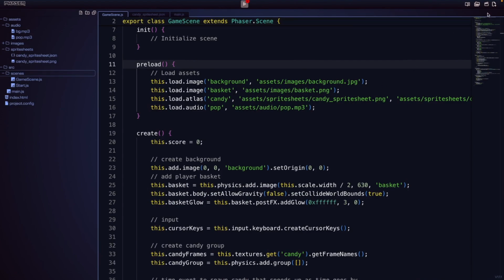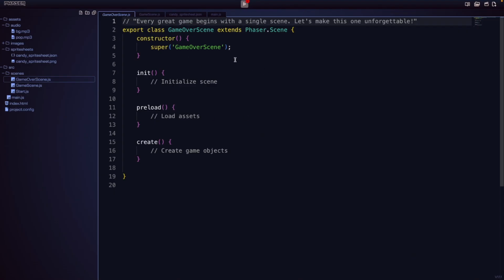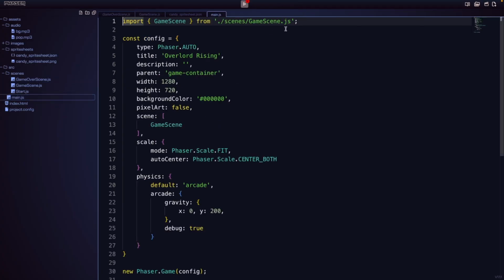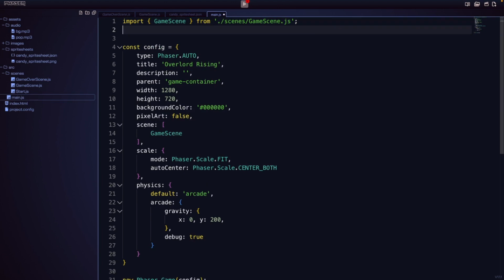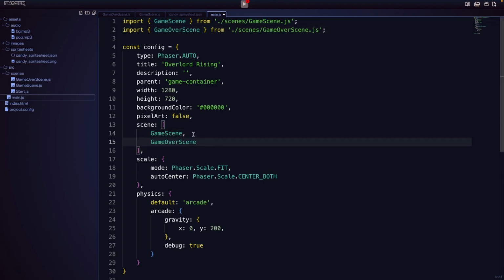To add a brand new scene, in our top right hand corner, we'll do create scene. Now for our scene name, we'll call this game over scene. Now that we've added a new scene to our project, we need to update our game configuration to use this new scene. So if we open up main.js, let's copy our import line statement here. We'll update this to be game over scene. We'll update our import. And now in our scenes array, we want to pass in our game over scene. While we're here, let's update our game title, and we'll call this Candy Catch.